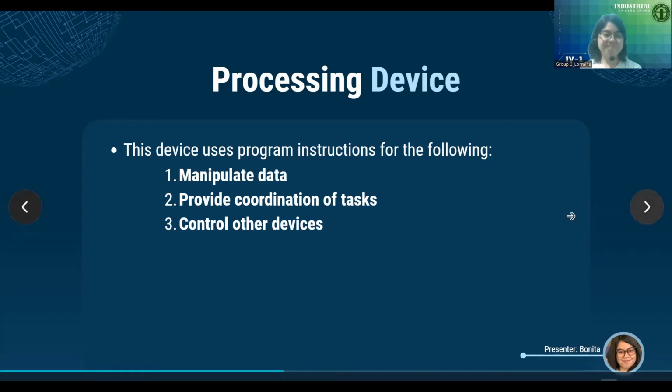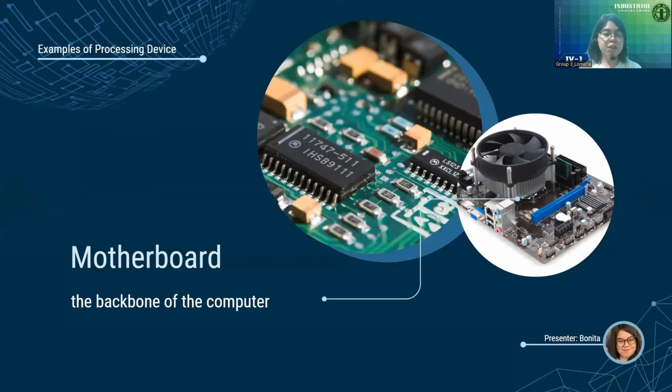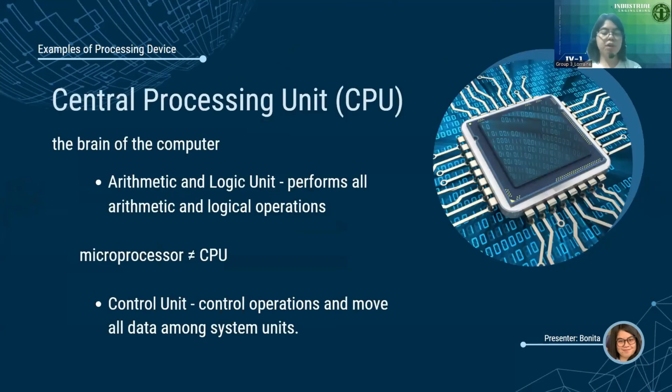Next. So yeah, first is the motherboard, also known as logic board in Apple computers. This is the backbone since it connects all other devices to the computer. As you can see in the pictures, maraming nakalagay sa motherboard like the AGP slot, IDE connector, CMOS backup battery, and so on. And they're all connected by the motherboard circuitry. Next is the CPU or Central Processing Unit.